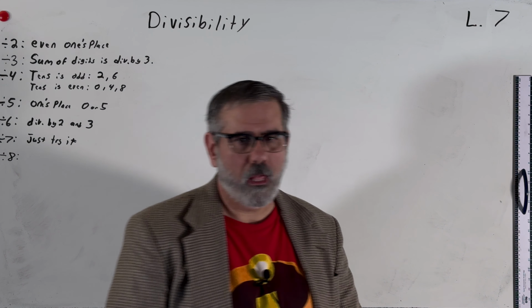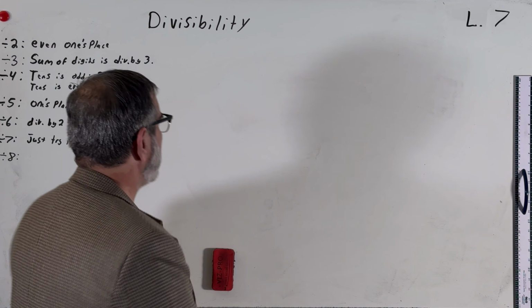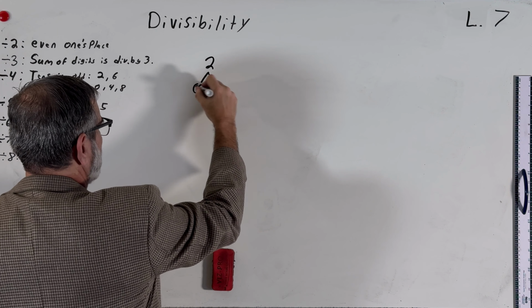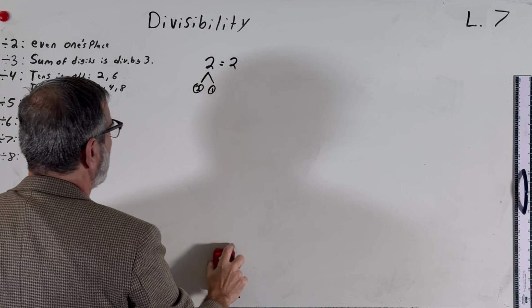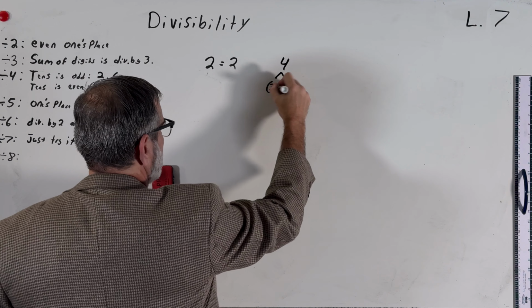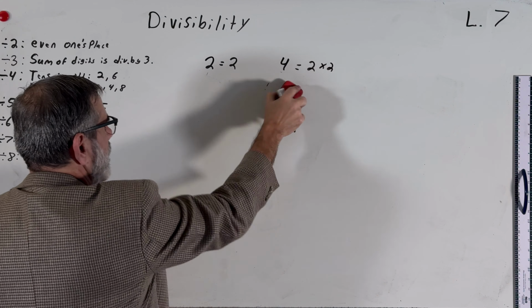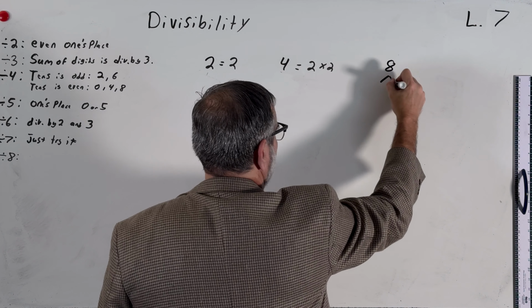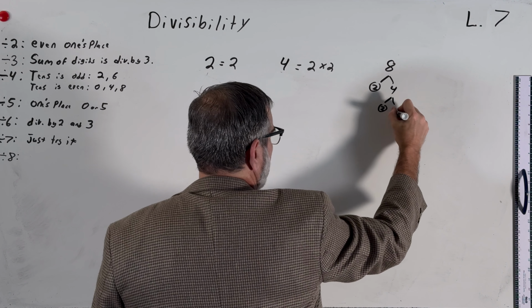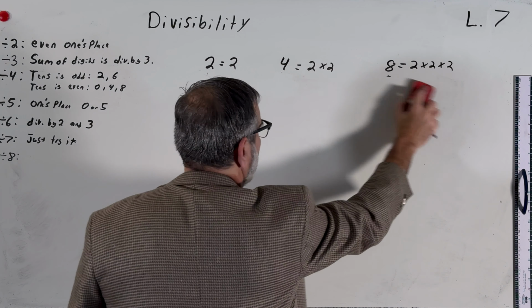Well, as it turns out, 8 follows a very similar pattern. Let's factorize 8, right? Remember that we can factorize 2 as just 2 times 1, so this is just equal to 2 for its factorization. 4 factorizes as 2 times 2, which means 2 times 2 is its prime factorization. And then 8, if we factor that, we start with 2. 4 times 2 is 8, but 4 is also divisible by 2. And so we see that 8 is 2 times 2 times 2. You see that?